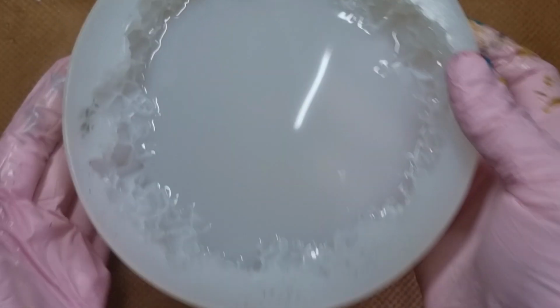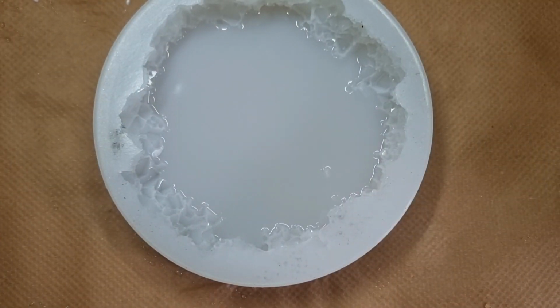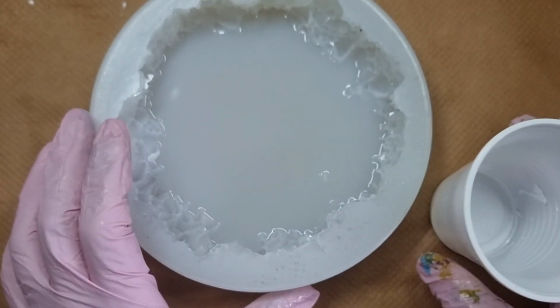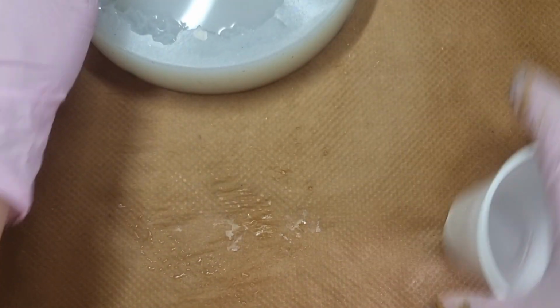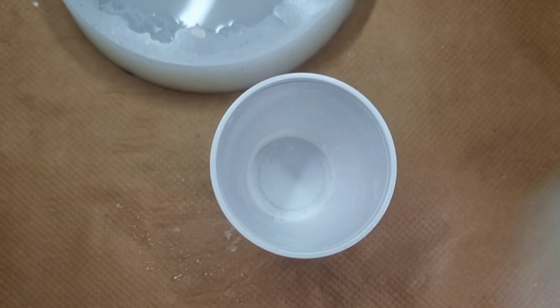So today I will be making the Larimar effect again, but it will be in different colors, so the result will be different as well. So let's mix the colors. And this is my mold by Art for Start. It's a crystal edge mold and I really love it.